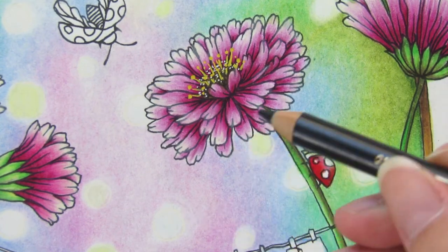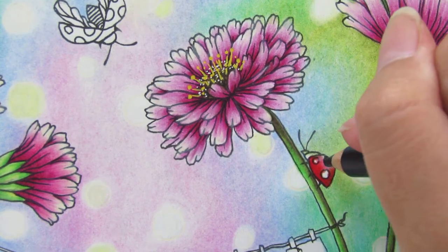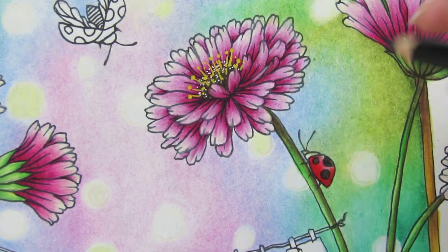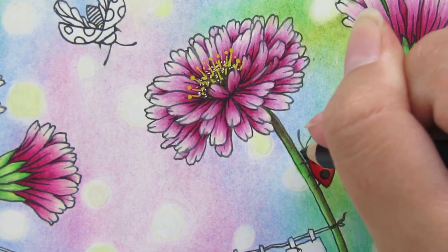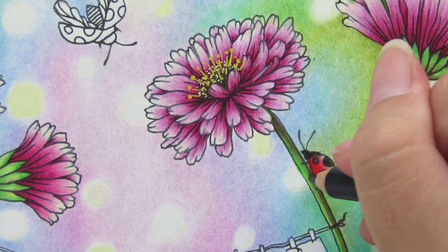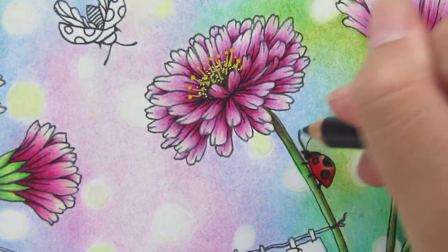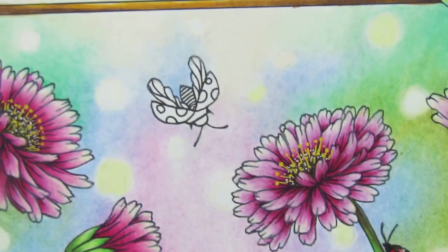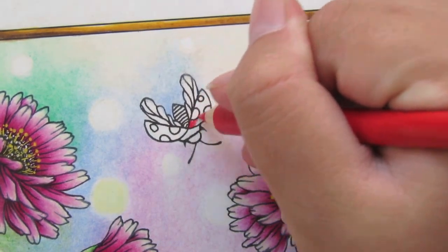And we have our black. And adding in the dots, all sides, the head and the neck. There's not much going on with this ladybug. There. So that is one. Let's do this one. So again, pretty simple.